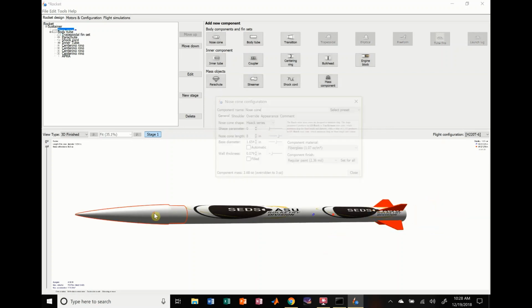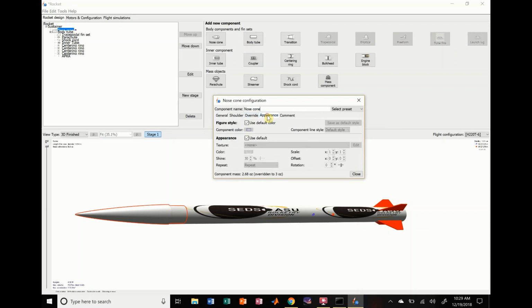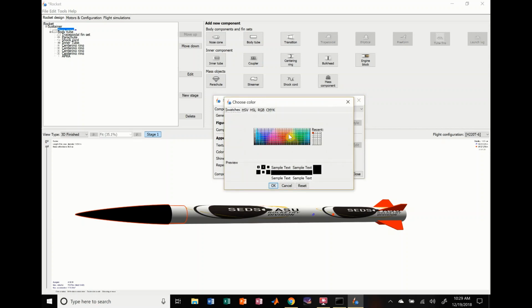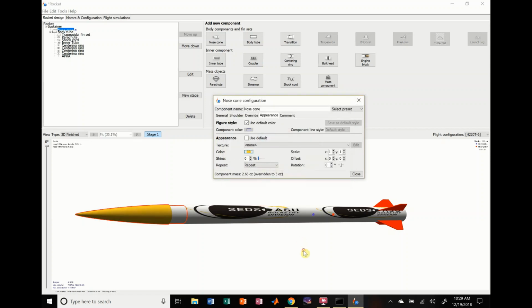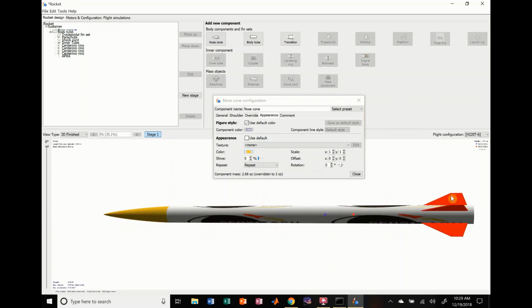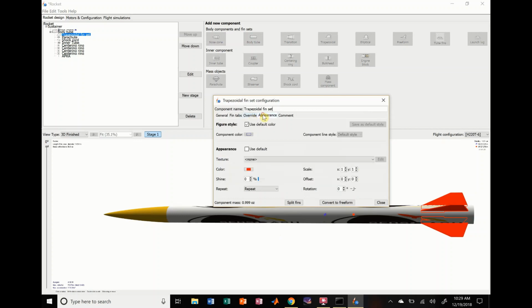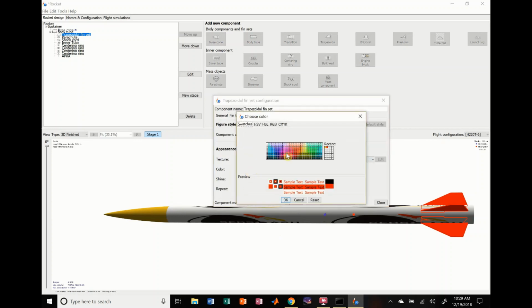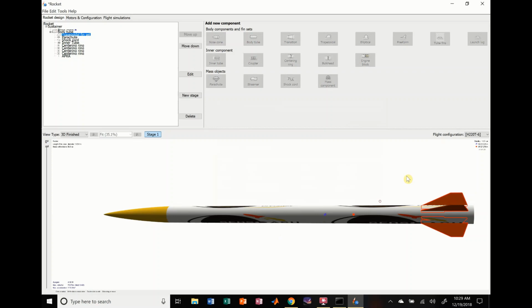Okay, and we're going to change the nose cone. We don't want the appearance to be that color. Let's choose gold, actually. That's one of ASU's colors. I couldn't get the gold just right, but that looks kind of orange. No, that's gold. Okay, so now we have a golden nose cone, SEDS-ASU Rocketry Division body, and these fins are bugging me. I'm going to change this back. Try to find a more maroon color, because I don't like this color right now. This looks pretty maroon. That's maroon. Okay, so now we've changed the color of our rocket.